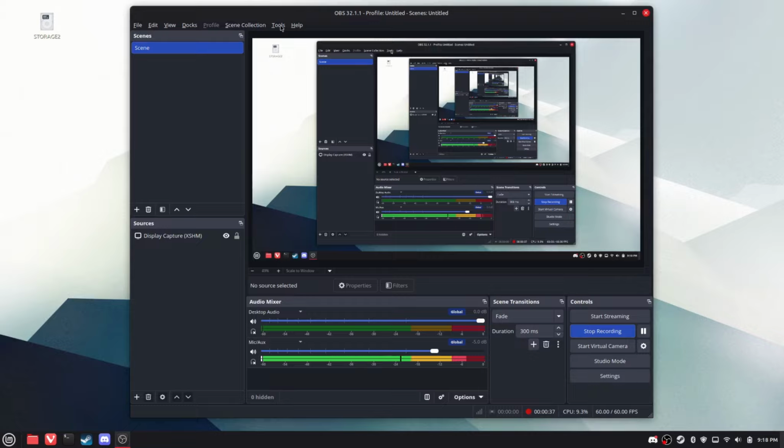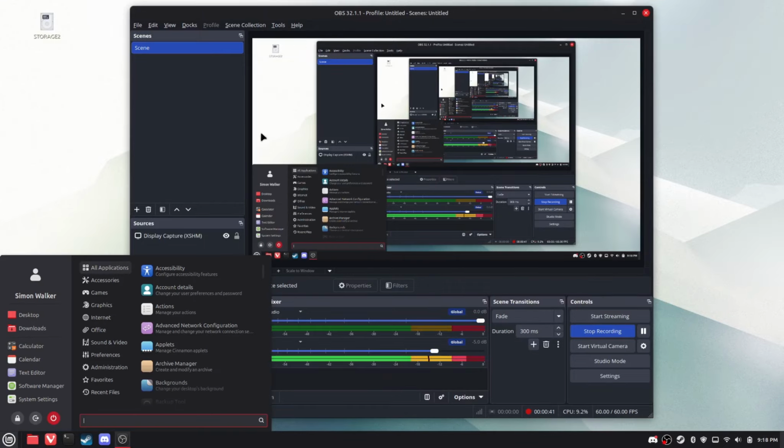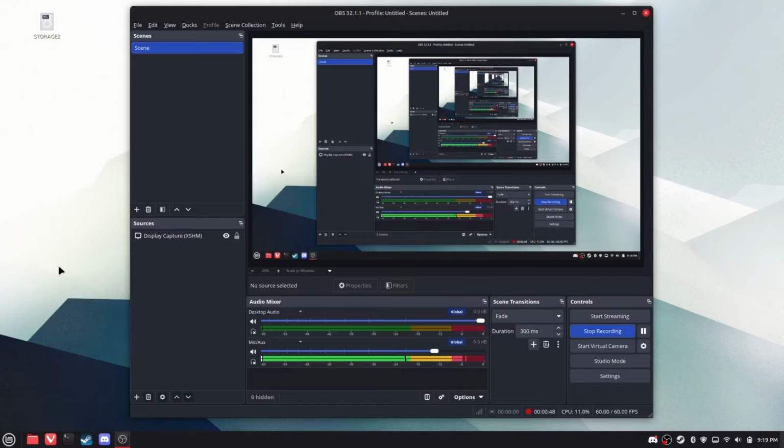So, if you are a Linux Mint user, then I'm sure you're aware that, hey, this looks pretty boring. Like, what are these icons? What is this default wallpaper? Okay, this is not the default wallpaper, but you get the point. Linux Mint is kind of boring looking by default, and so I'm gonna show you guys how to fix that. I'm gonna show you how to make Cinnamon look good. So, let's talk about that.